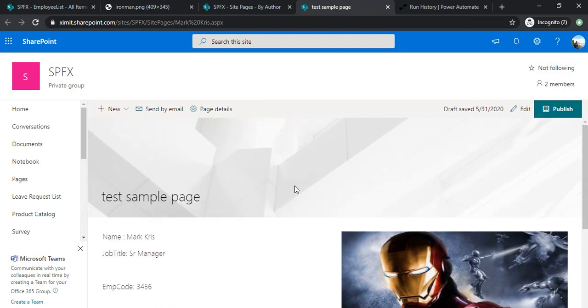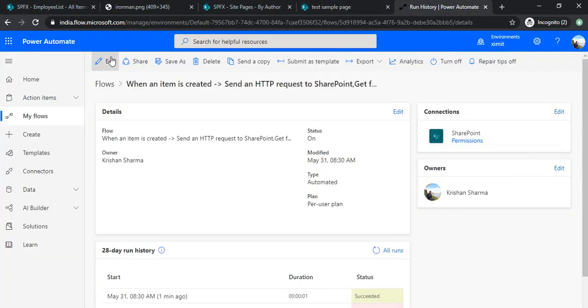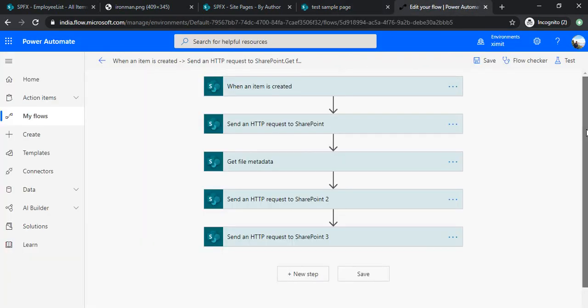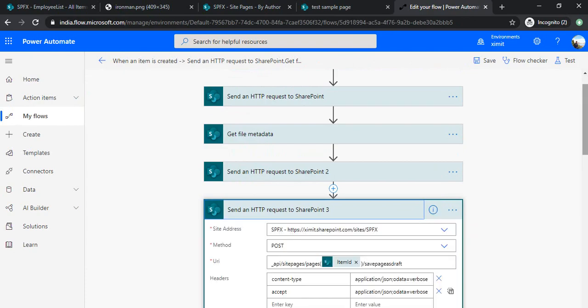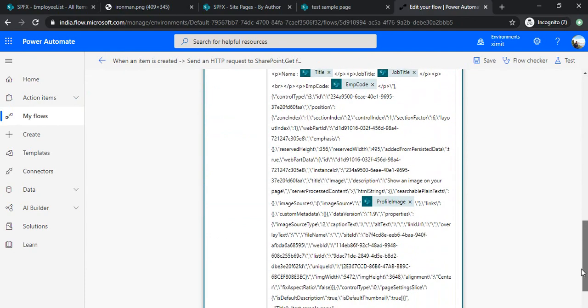So this is how this new page got created, but you can see that the title is still coming as sample page because of the page layout which we copied. Let me just re-edit it. I'll show you why that is so, because we did not replace the template page name.